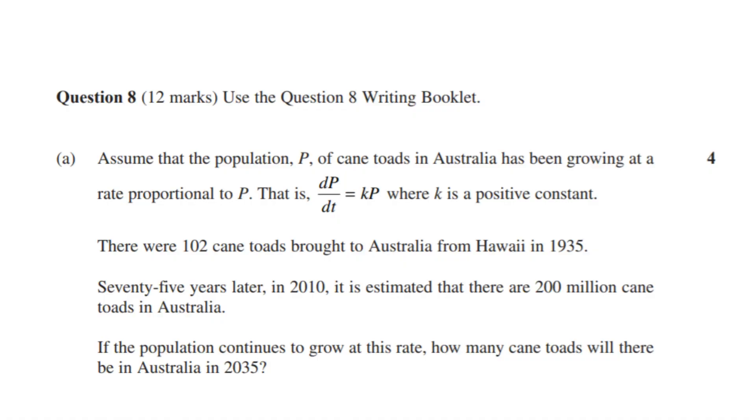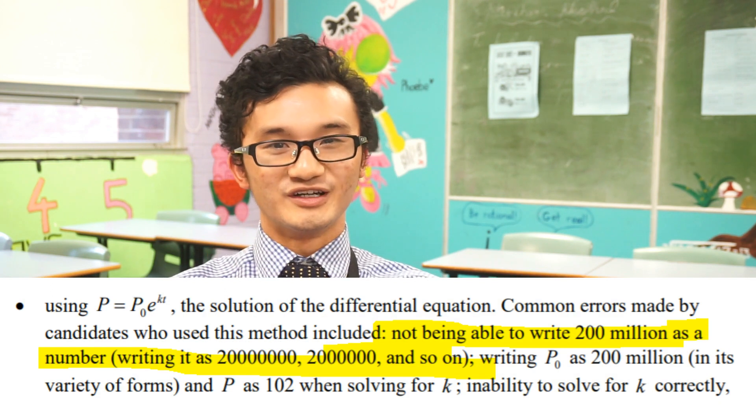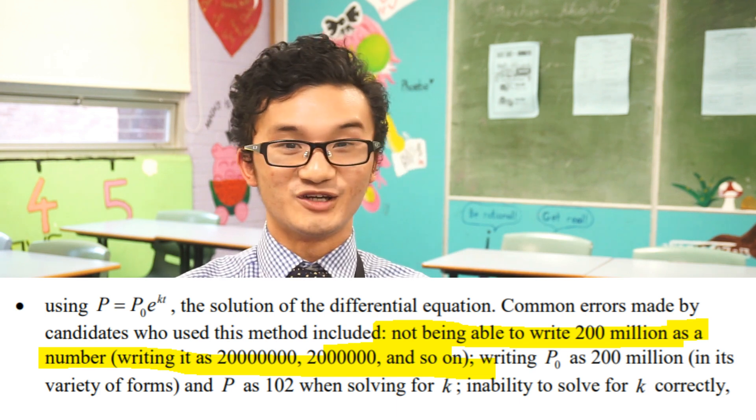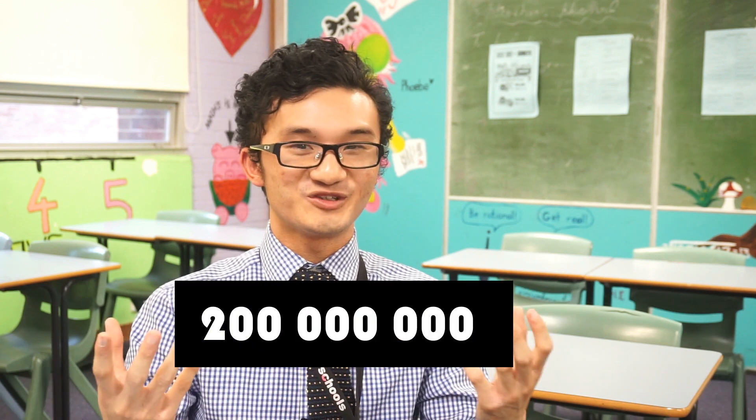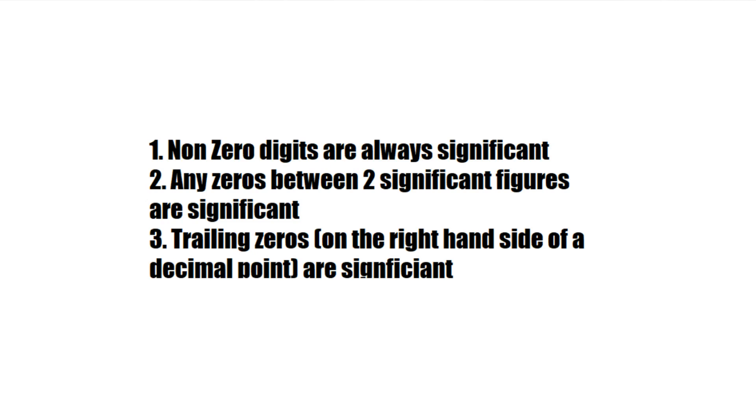Here's a bonus tip for those of you who stuck around. When I was reading the HSC marking comments — which is something they put out after exams each year covering the most common mistakes — I came across one comment for an exponential growth question that caught my eye. It wasn't about confusing which way the graph goes or the processes, but students, when they saw the number 200 million, weren't able to write it as a number. Just for the record, a million has six zeros, so 200 million is the number 200 followed by six zeros. If you want to see how I actually solve that question, click on the video over there. It's just simple arithmetic things that might catch you out. Another thing I see a lot is significant figures — students are so used to rounding to decimal places that they've forgotten the rules for significant figures, and that can be an easy mark lost, something so easy to prepare for.